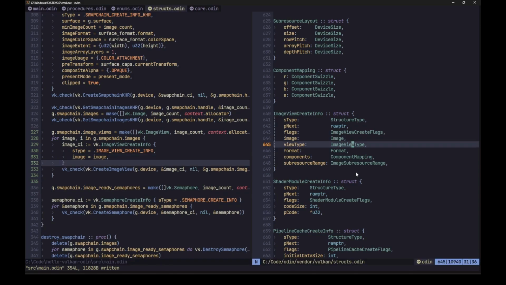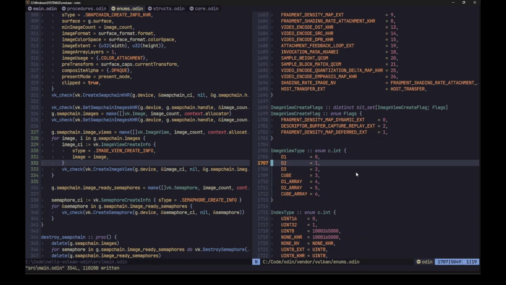Then we need to specify the view type. And the view type is basically, is it a one-dimensional view or two-dimensional? So how do we treat our image, right? And this needs to be compatible, of course, because if you have, for example, a 2D image, so it's not layered, then you cannot create an image view of 3D. Vice versa, I believe is actually possible.